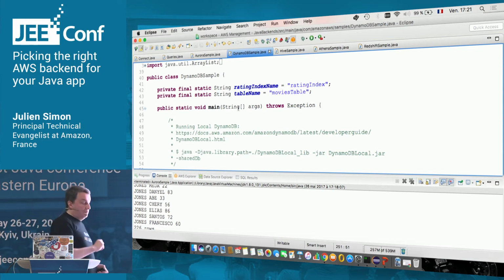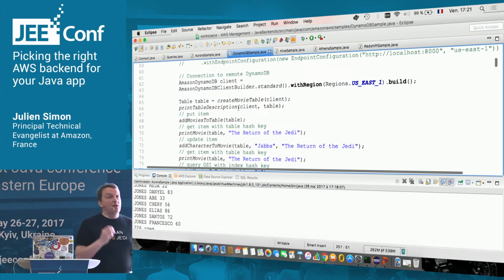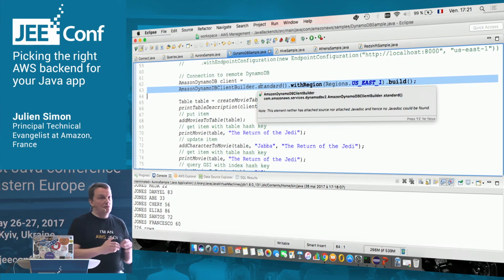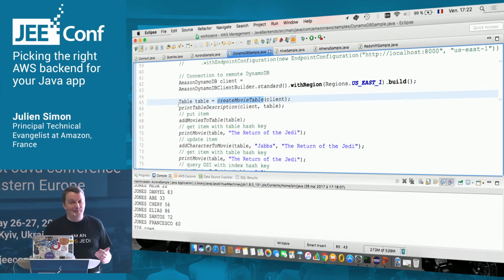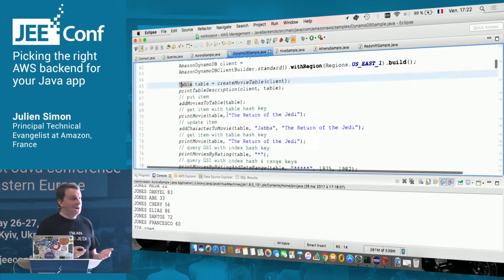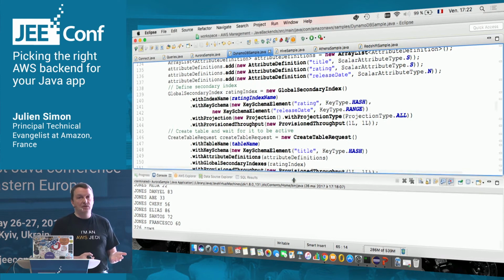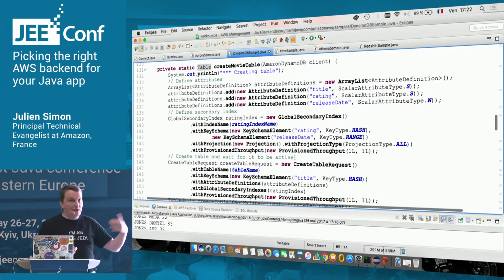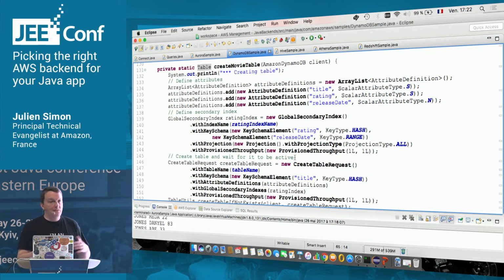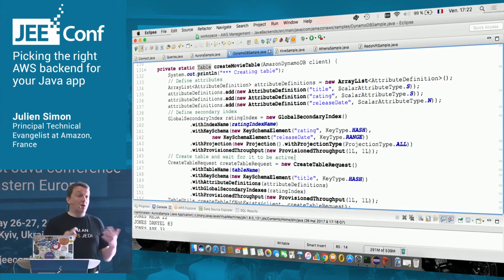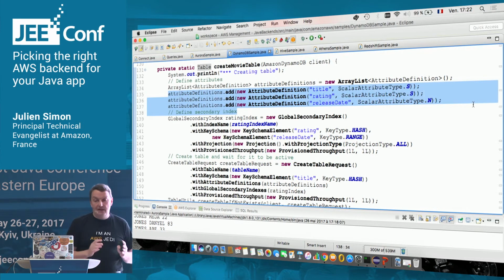One thing I should mention as well is here I'm going to use the real DynamoDB, the one in the cloud, but there is a local version of DynamoDB that you can download to work locally on your machine. This is really great for me when I'm spending my life on planes and trains and I don't have a network connection. I can still work. But for you guys, it's really good for local testing and local development. You don't have to go to the cloud with the latency and the cost. You can install that database locally and work with it.